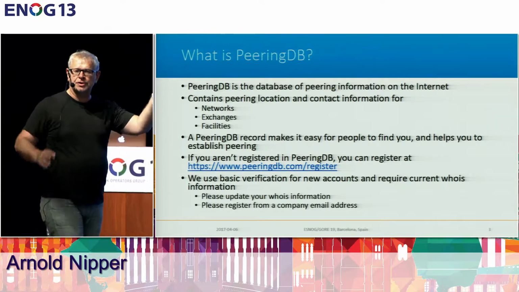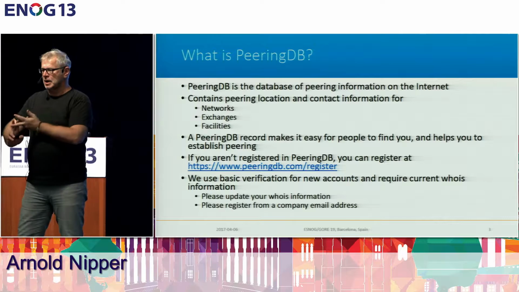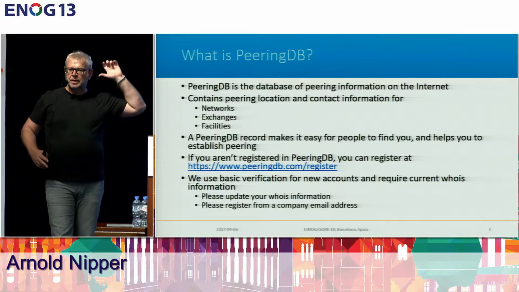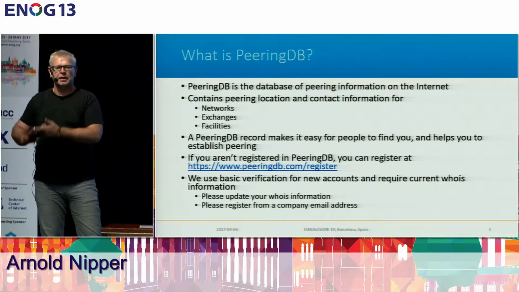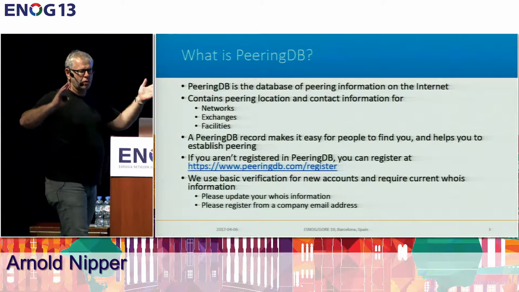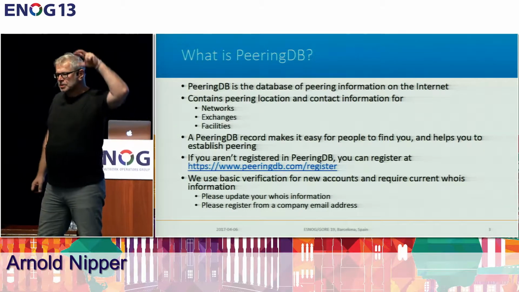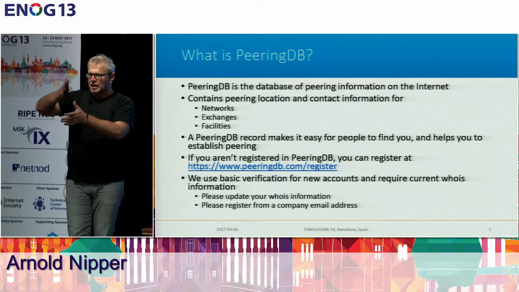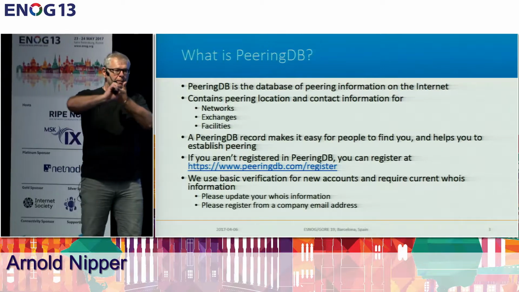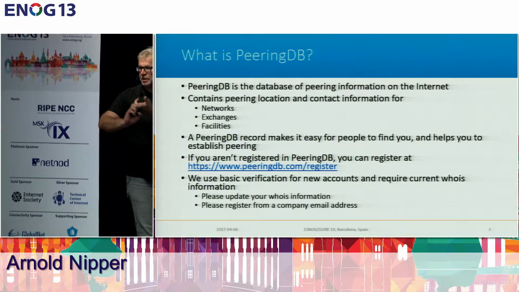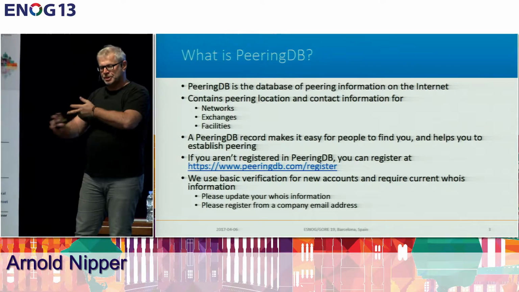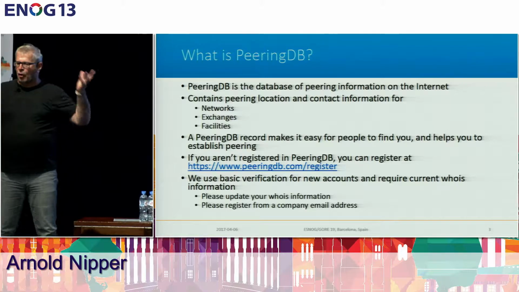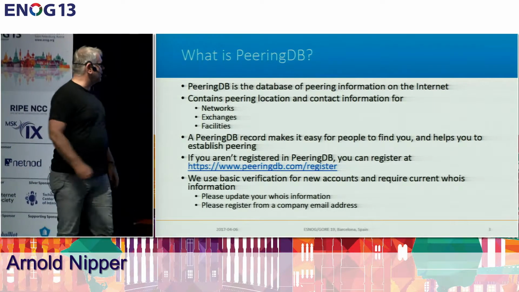So the third thing we have in PeeringDB are the Internet exchange points. The facilities are where the private peering is happening, and the Internet exchanges are where the so-called public peering is happening. So these are the main ingredients of PeeringDB: information about the networks, information about the facilities, and information about the IXPs. This is all put together, linked to each other, so that you can find all the information you need for peering.